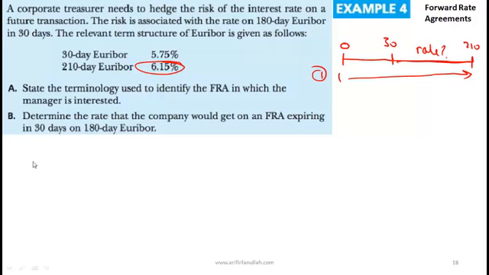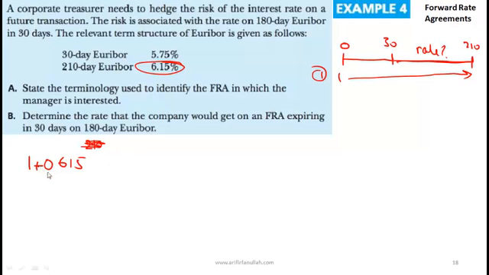So $1 invested at 6.15 will give you how much money at the end of 210 days? So $1 will become 1.0615 to the power of 210 divided by, let me see if they are using 360 or 365. Generally, okay, actually a quick correction right here. What I began to do was compounding. The convention in FRAs actually is to do things slightly differently. In general with FRAs, we use simple interest.